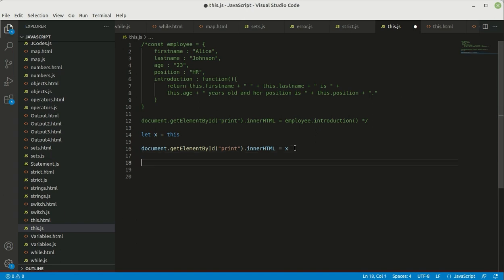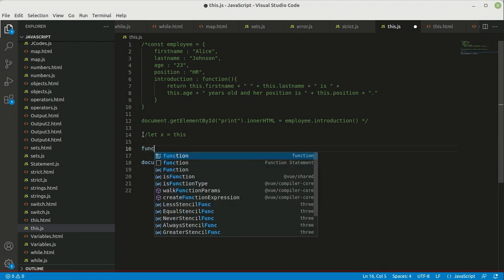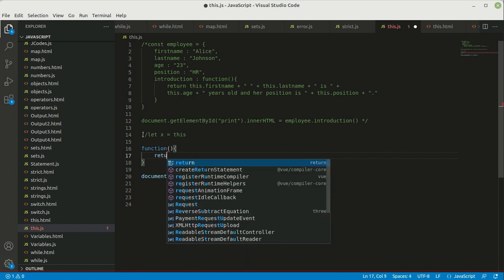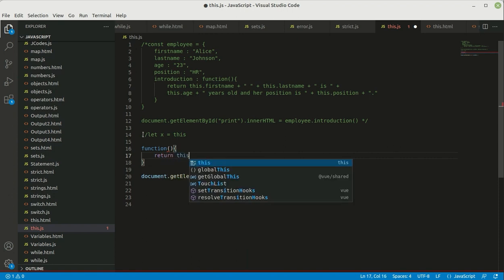So what if we have this inside of our function? Instead of this, let me comment it here and then write a function and return this. So here we have a function that has no input, and it has a block, and it's going to return this.